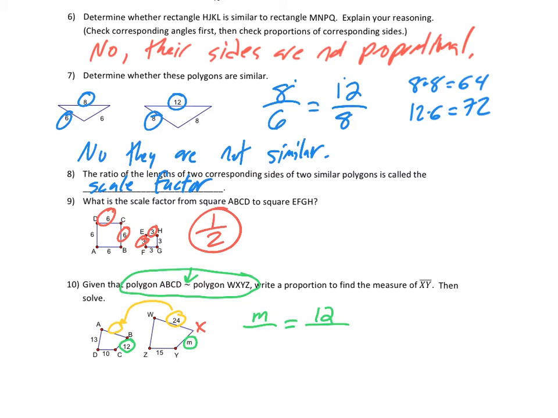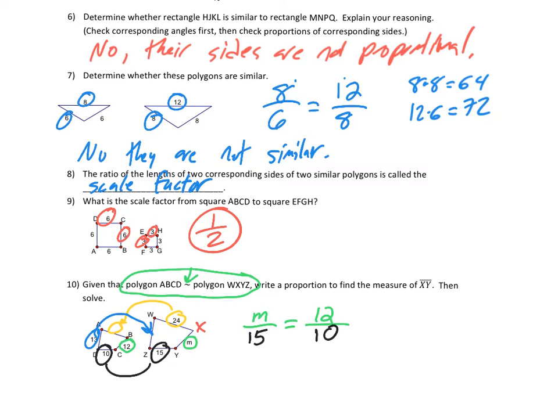No, there's nothing there I can use. Could I use this 13? There's no corresponding side over there. But what I can use, I realize, oh, there's a 15 and there's a 10. All right, so M was from the bigger polygon, and it has a side of 15 on that same polygon. And the smaller polygon had the 12, and now its corresponding side with the 15 is the 10.